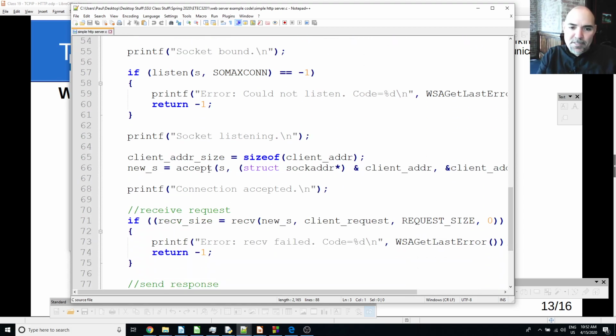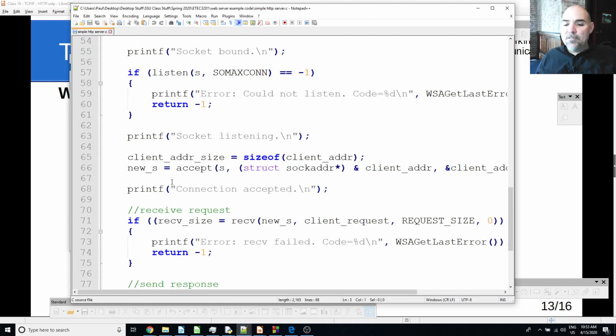So when I hit accept here in my code, this server code is going to block and wait for somebody. So in other words, this says wait for the phone to ring. If it rings, answer it. And remember the way accept works is this is the listening socket. But when it answers that or connects, it gives me a new socket to actually perform the communication on. So in other words, the main line rings, we transfer it over to a new kind of extension to be handled. And the reason for that is that frees the server up to go back and accept other connections on the listening socket. And every time it'll spawn a new socket off when we answer the call.